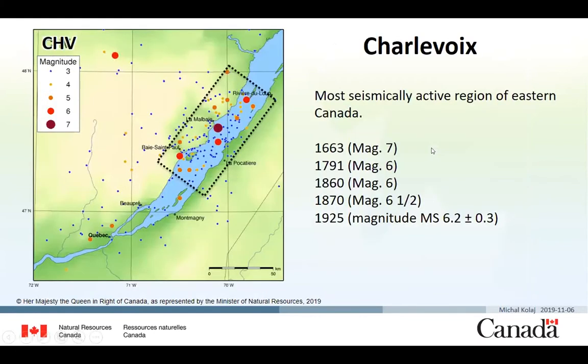Next, one of the other very important sources in Eastern Canada is the Charlevoix region. And you notice at the beginning when I was talking about the history of damaging earthquakes, a lot of these were in Charlevoix, so it should be no surprise that Charlevoix is the most seismically active region in Eastern Canada. In our recorded history, we have 5 magnitude 6s that we know about, and so certainly we expect in this region, at least in the short term, will continue to have the capacity to have these large earthquakes that could be potentially damaging.